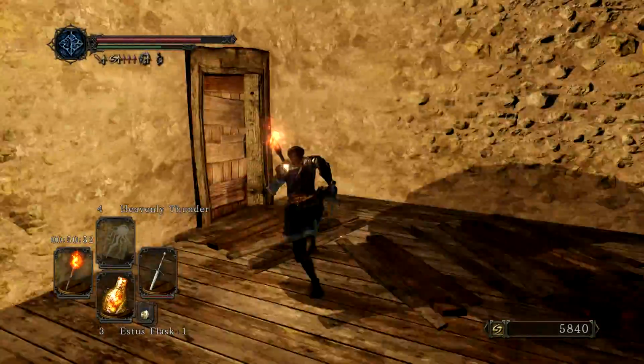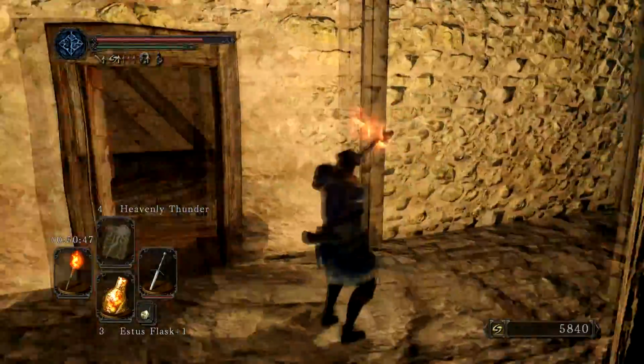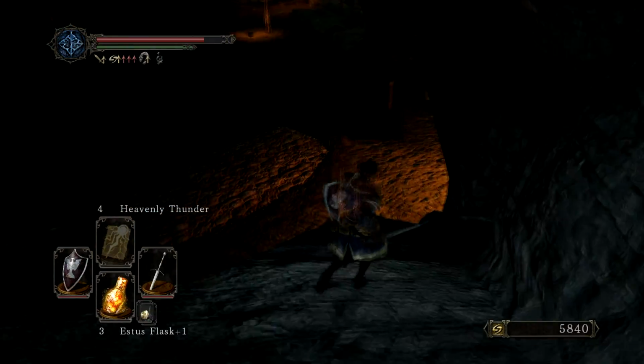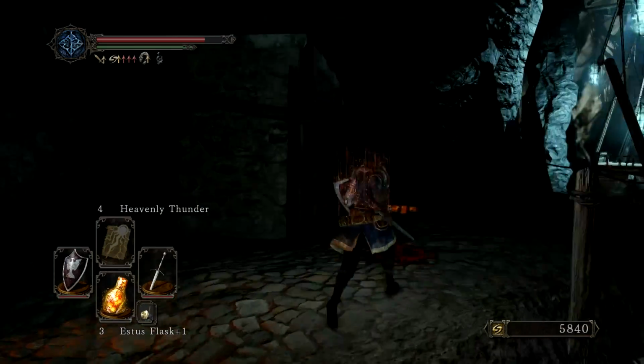Now, we actually really didn't need to go through there. I'm showing you guys everything. You come out down below here. This is the same. You could have just hopped down that double lip and avoided that whole area altogether. It wouldn't have mattered. Hop down here and come around.